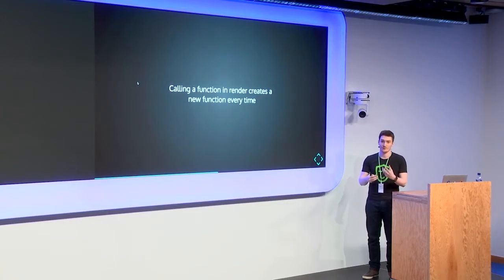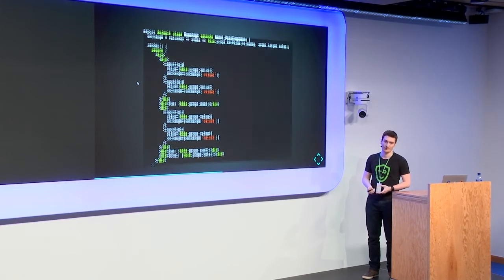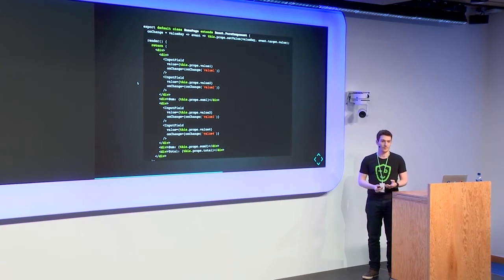Every time you create a function inside your render, it will be a new instance, so it will be new. So it's not a good practice. There's a way to avoid doing it. There's an ESLint rule, which is, I forgot the name, let's see afterwards. But basically, how could you do that?